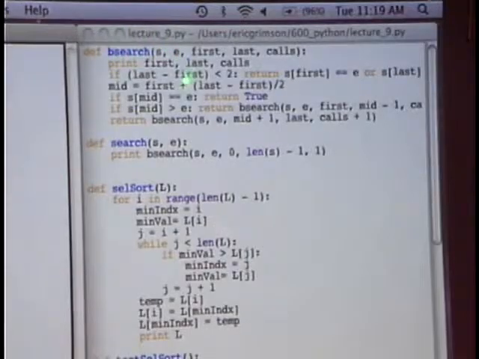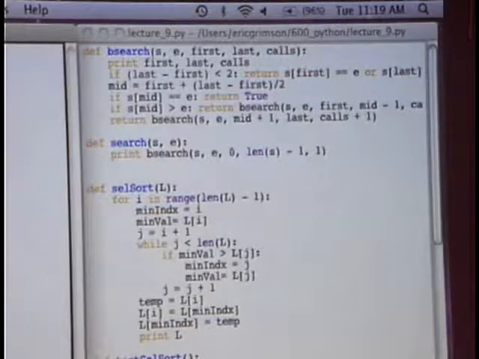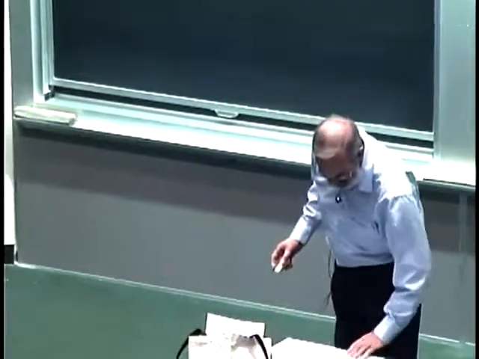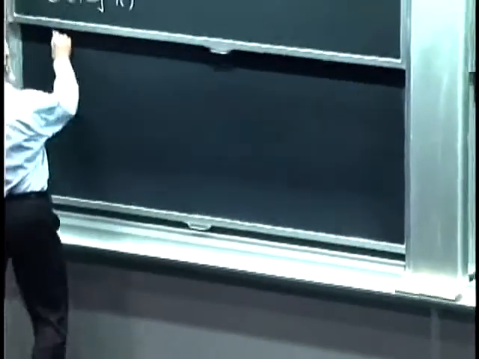So let's see. The first line, that print thing, is obviously constant, right? It just takes a constant amount of operations. But let's look at the next one here. There's that second line: if last minus first is greater than or equal to 2, otherwise less than 2, then either look at this thing or look at that thing. And that's where I said we've got to be careful. That's accessing an element of a list, and we have to make sure that, in fact, that operation is not linear. So let me expand on that very slightly. And again, we did this last time, but I want to do it one more time.